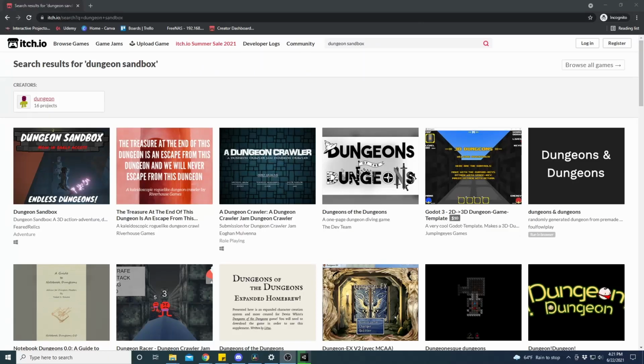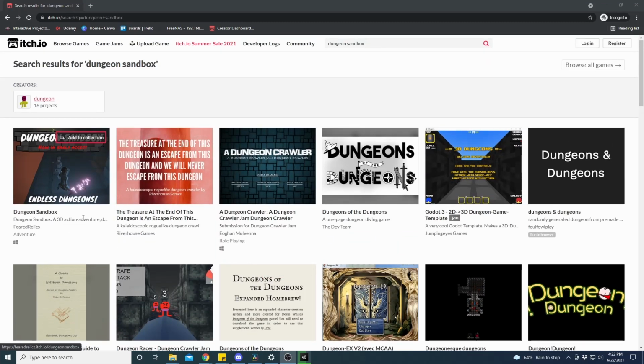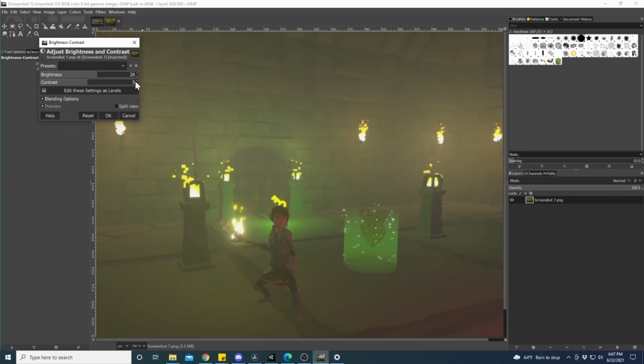The first problem is the views are very good, but the click-through rate was about 1%. I think this is because the cover image was too dark and doesn't really give a good description of what the game's about. This was an easy enough fix. I just lightened the image. Just know, if you're designing an itch page, for some reason, the cover art's a little darker than in GIMP.